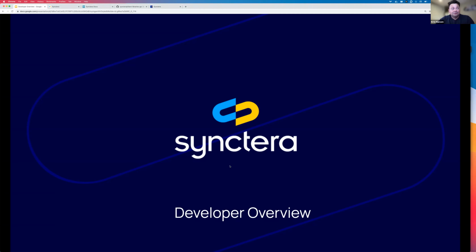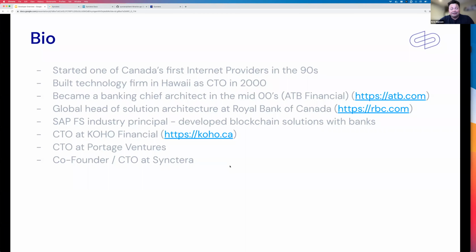I thought I would start with a bit of background and how I look at the space. I actually started in tech. I started in an internet provider in the early 90s. It was one of the first internet providers in Canada. I cut my teeth on early Linux and early versions of DNS and BIND and networking and things like that.